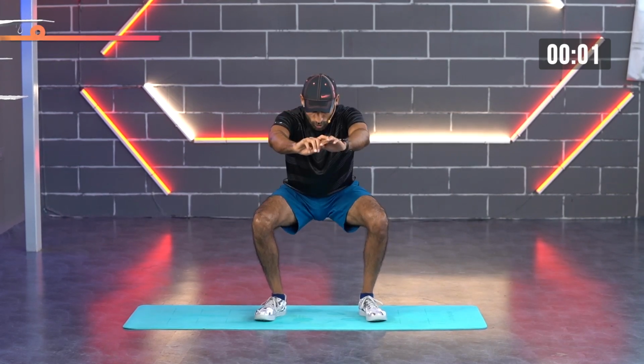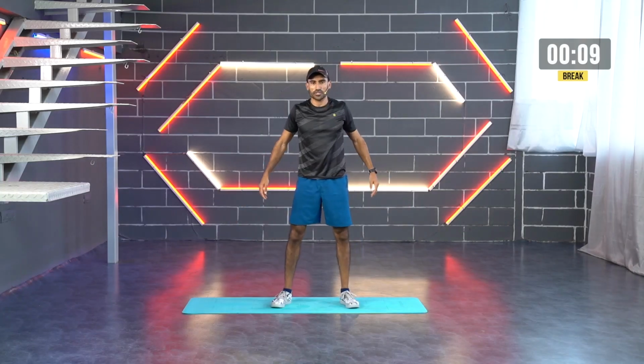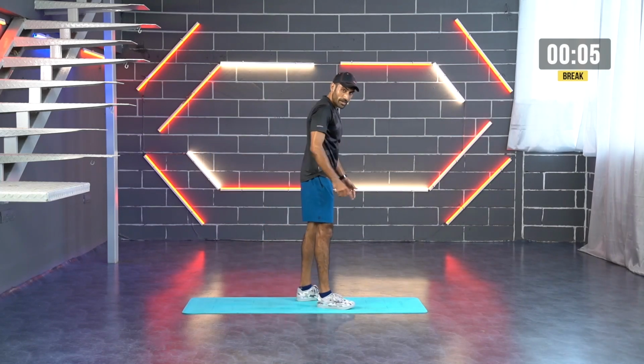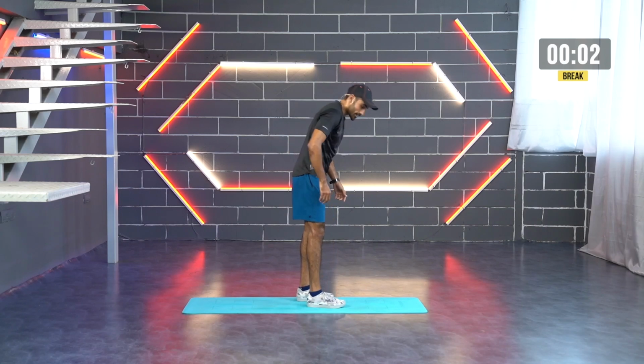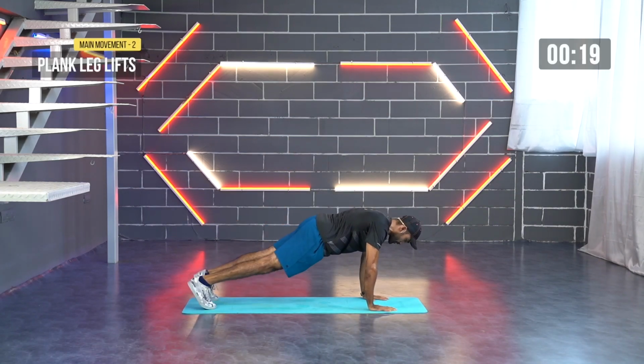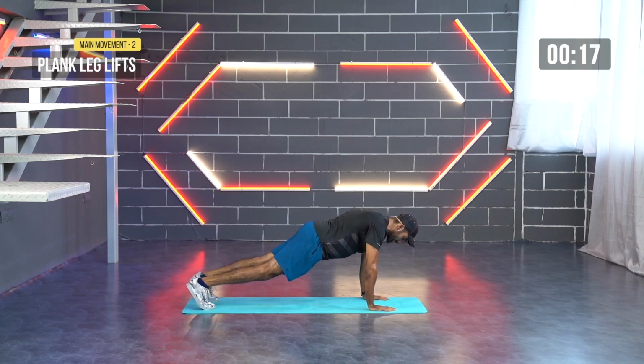3, 2 and 1. Ouchie, ouchie. Alright. 10 seconds before we go to the plank leg lifts. Remember, it's all about getting the glutes active. High plank position. Start now. Lift the leg. Drop. Exhale when you lift.